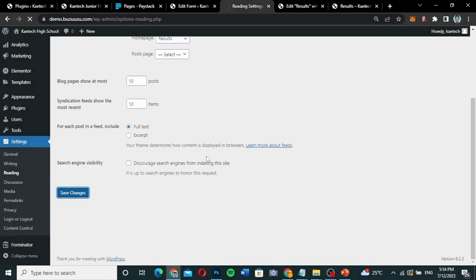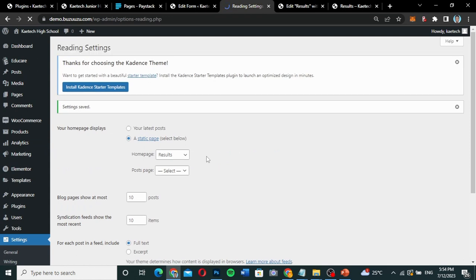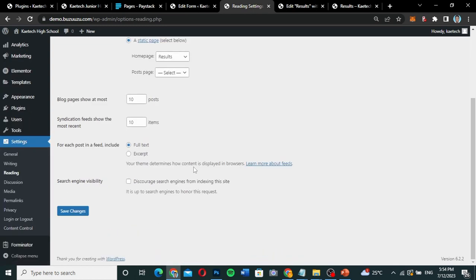Now remember that our results page is what gets redirected to the login page if you are not logged in, or if you are not a user of the website. Most of the times, if you are not a user and you are visiting the website, you see the login page first. But this is our home page. Okay, so that is it.